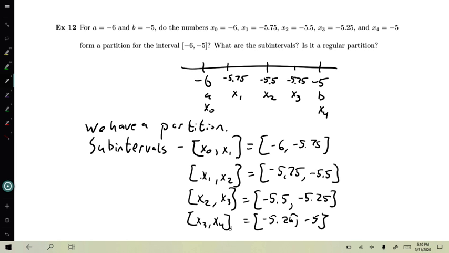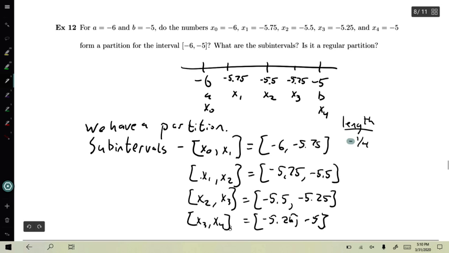All right, so we've listed our subintervals, and now we want to think about their lengths in order to check whether or not this is a regular partition. We notice that the length for each of them is going to be, not -1/4, each one has length +1/4.